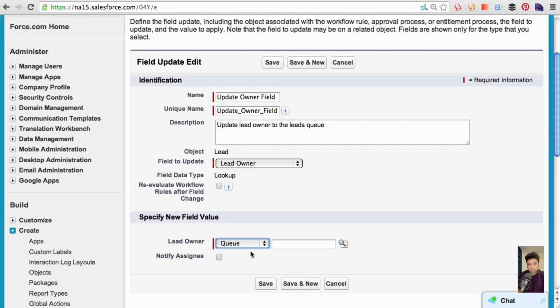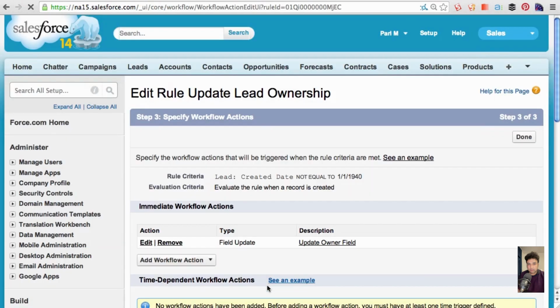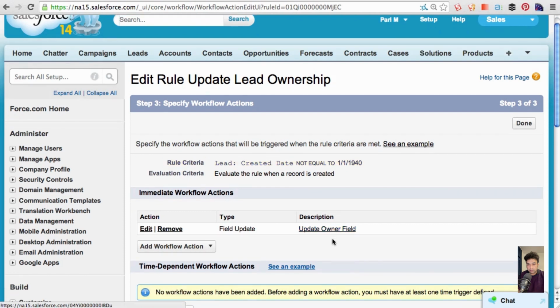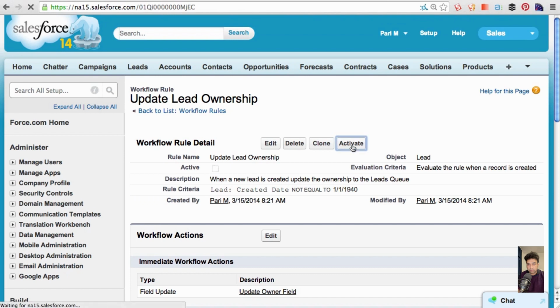Select the leads queue and save. Whenever a lead is created and created date not equal to Jan 1st, 1940, trigger an immediate action to update the owner to the leads queue. I can click on Done and activate it.